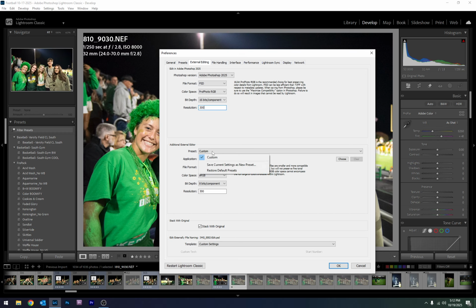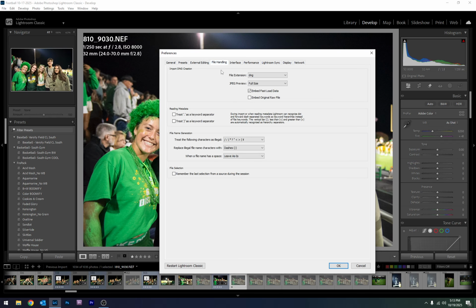Additional external editor. You're not going to be using this because District 155 will provide you with Photoshop. They'll provide you with that tool, so you are not going to have an external editor. If you do have one, it could be GIMP, G-I-M-P. That is essentially a Photoshop knockoff. It doesn't work as well in my opinion. That's probably why it's free and Photoshop isn't. But again, if you're using that, you can go ahead and select it here. I don't like to do that. I don't think I need to.